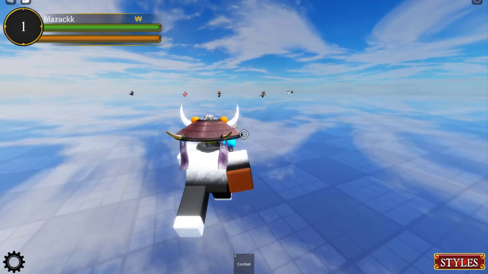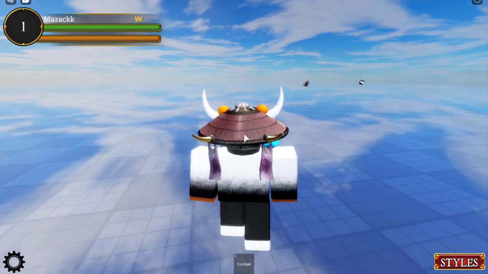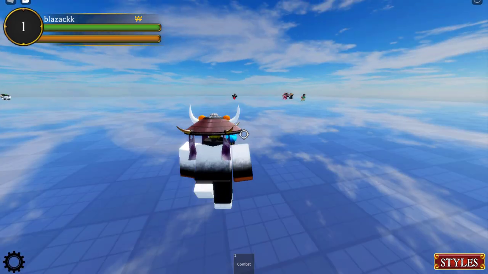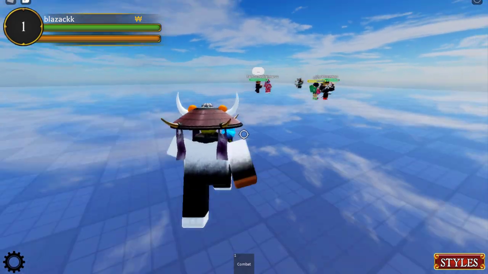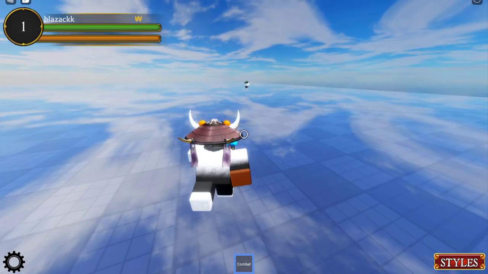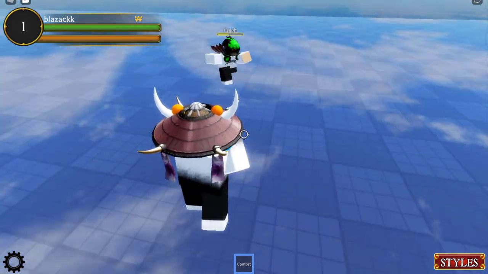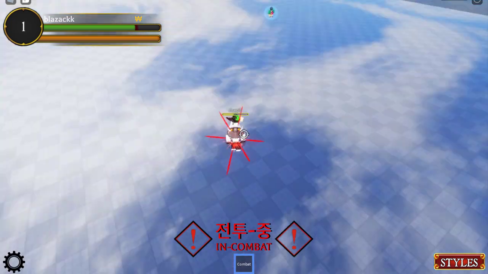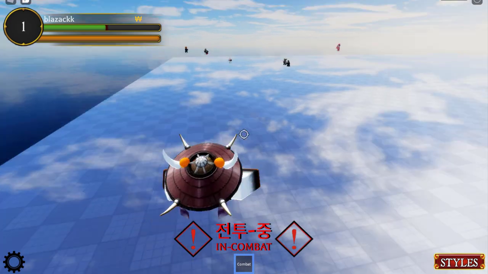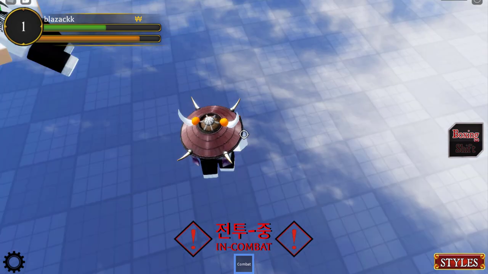Okay, so let me see what style to start with first. Okay, so first let's start with boxing. Before I started this video, I had to try out all the combo extenders by myself. And yeah, so let's go and fight this guy over here. Seems like he doesn't. I mean, I can easily just. Okay. I still need to fight though. Okay, there, and pop! Oh, dang it.